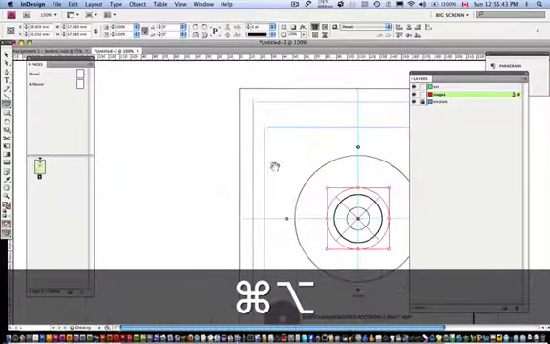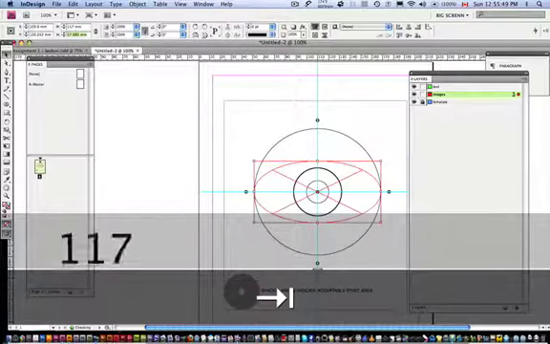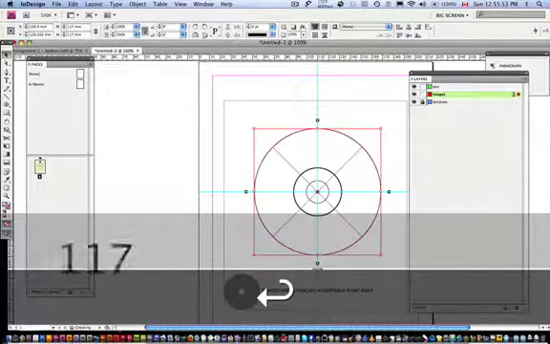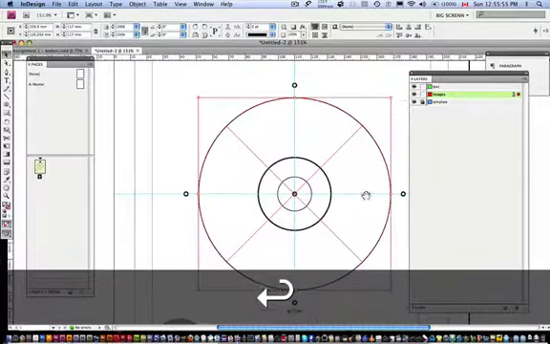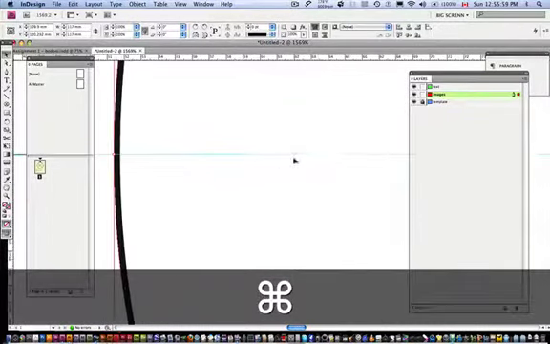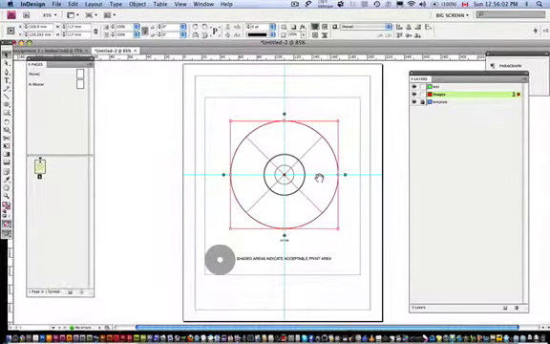It doesn't have to be huge because you're going to go in here and make it in millimeters. 117 by 117. There you go. So now this is the actual container, and this is going to be exactly the same diameter as the template circle because we went into the actual template and took the measurements. So there's my images set up.